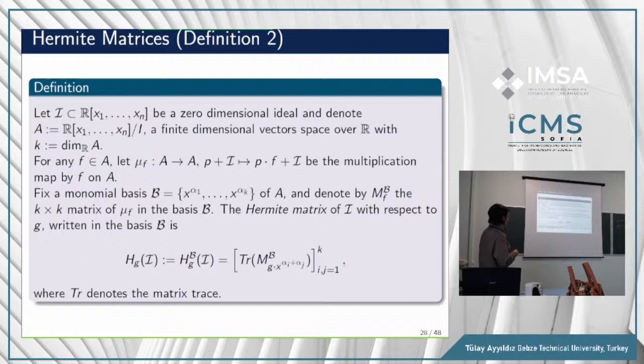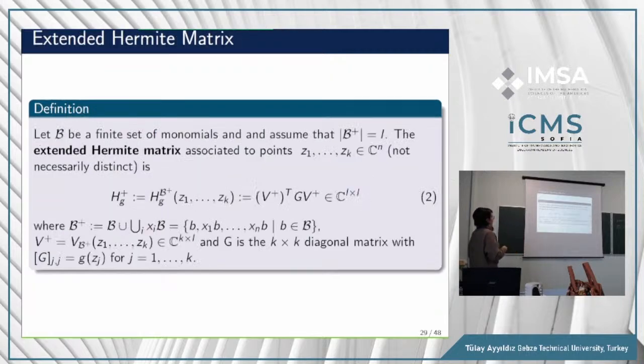In the other definition, it's based on the trace of a different kind of matrix. This is a multiplicative matrix. You can define it in a different way, take the trace, and you end up with the same matrix. They're equivalent, and their equivalence is a whole chapter in a real algebraic geometry book, but I assure you they're equivalent. And we extended the matrix a little bit with an ordered basis just for our purpose. We didn't have that definition at the very beginning, but we needed it when we started constructing the algorithm.